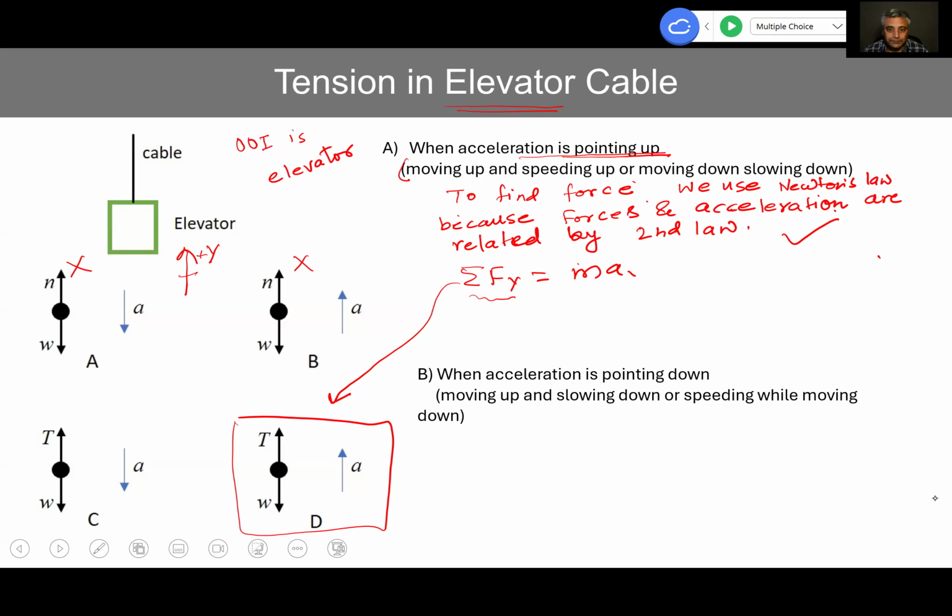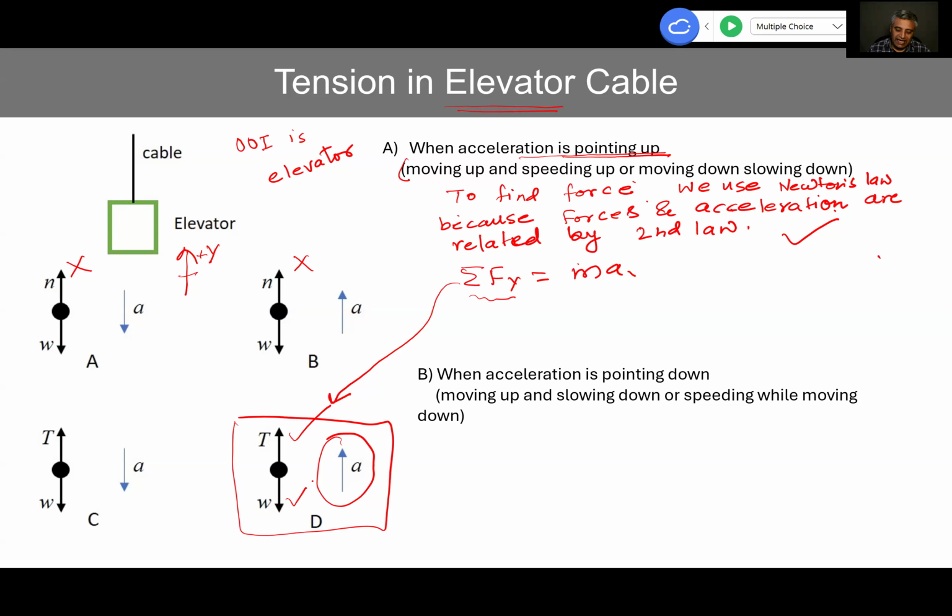So I see 3. Are these all 3 forces? For example, this one says acceleration, and acceleration is not a force, so we have to be careful on that. I have one force, tension, pointing up and weight pointing down. Only 2 forces. Acceleration is not a force. So when you count the arrows, you need to count the arrows drawn from the dot, which are the forces if you drew them correctly. So 2 forces, and we need to add them.